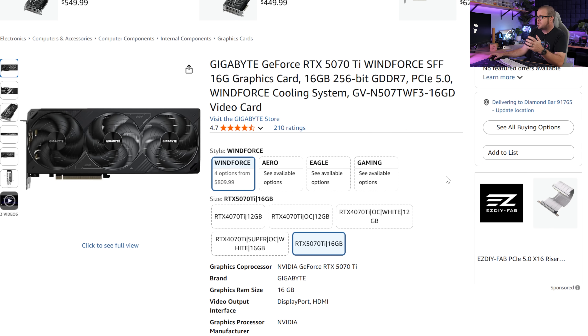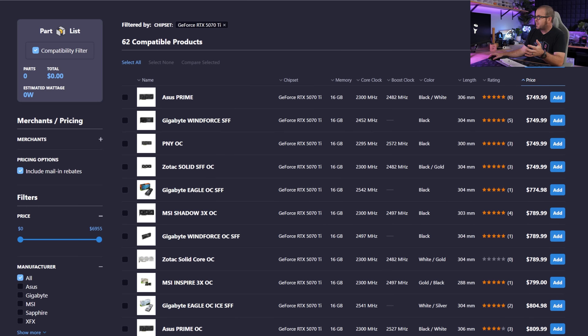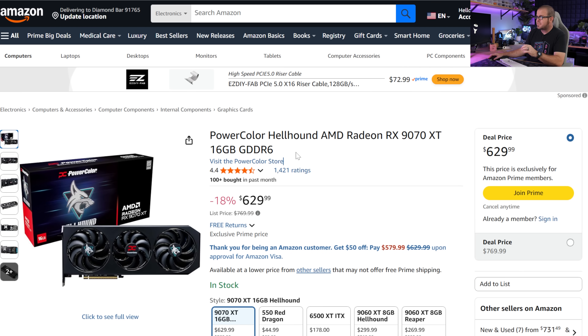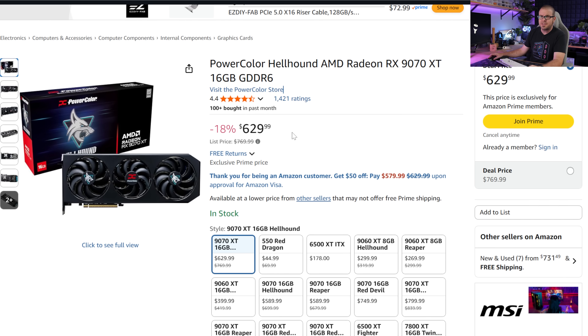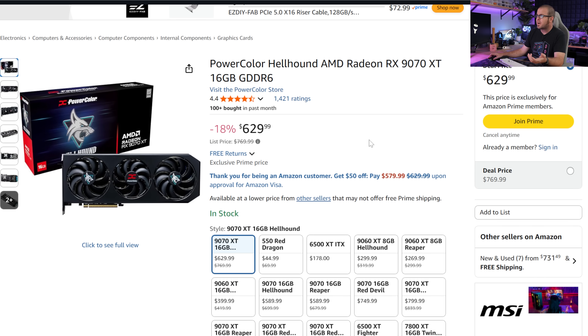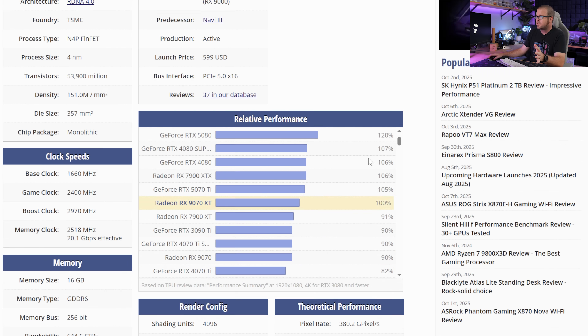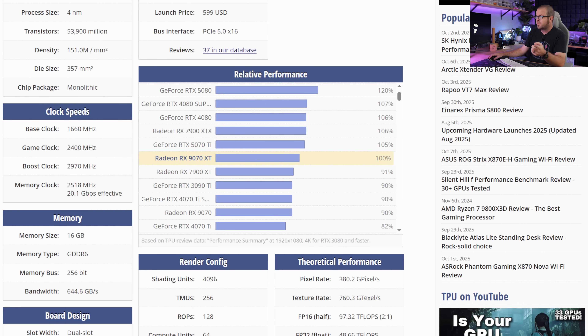Above the $500 to $600 range, there are fewer options and basically you're going to be opting for the NVIDIA card that meets that price. At $750, we have the RTX 5070 Ti. There are multiple options at MSRP, and you can keep a lookout for add-ons — things like Arc Raiders Deluxe Edition plus an Astro Cosmetic Pack. The alternative if you're looking at the 5070 Ti would be the 9070 XT, now down to $630, as more of a value cost-savings option. You can check out Tech Power Up for a quick reference: the 9070 XT versus 5070 Ti — the 5070 Ti is about 5% faster.